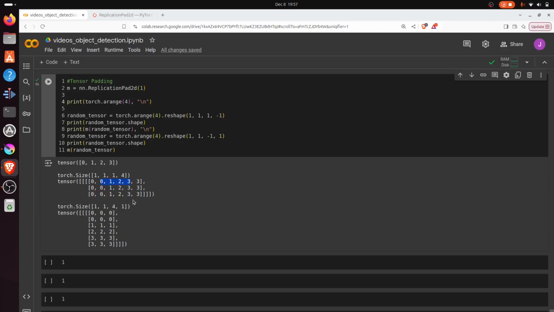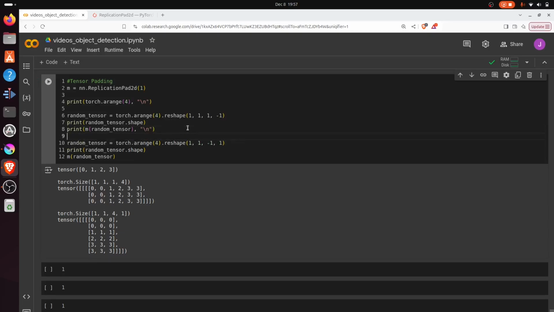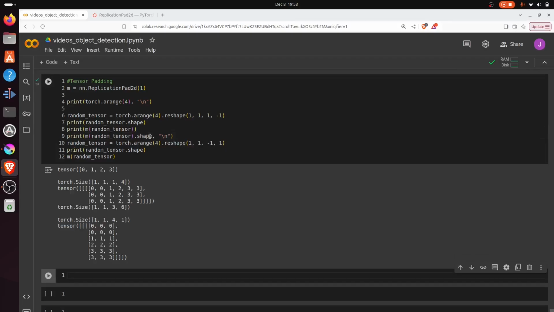And what we did was to essentially pad it. And actually, the best that we could do is to also visualize the shape, so that it is more clear. Okay, great. And same.